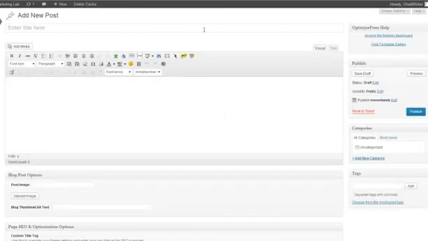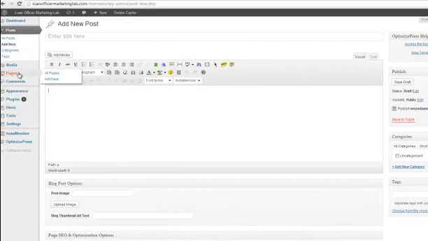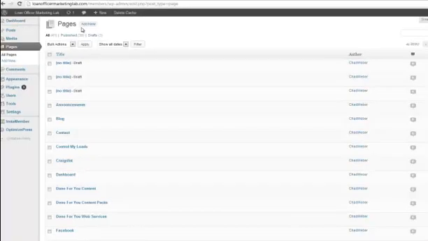Okay, now let's talk about pages. Pages are also found in the upper left hand sidebar. And under pages, we're going to click on All Pages as well. Now I have different pages than you do because I'm using my Loan Officer Marketing Lab blog. But once again, I want you to get familiar and get comfortable with the process of adding pages.